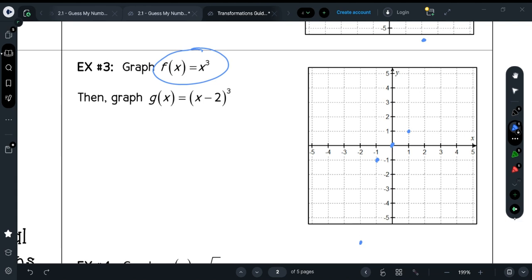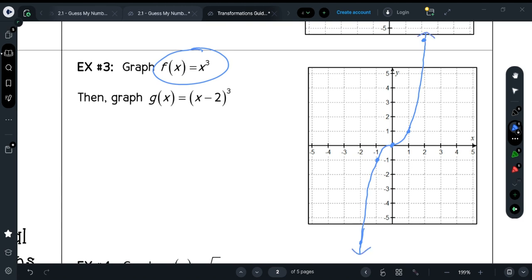The cubic graph is also a curved graph, although it looks pretty straight here. I mean, it's just coming up really fast. As it gets close to 0, it kind of flattens out, and then it curves back up again. It keeps going up. Put arrows on both sides.